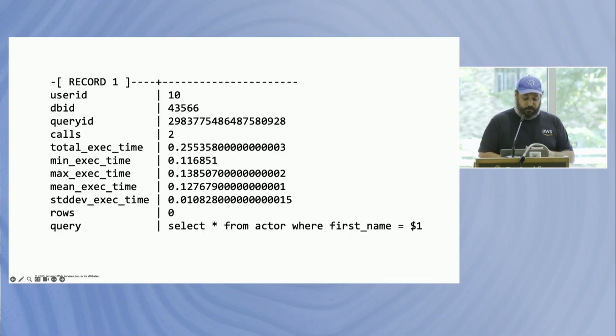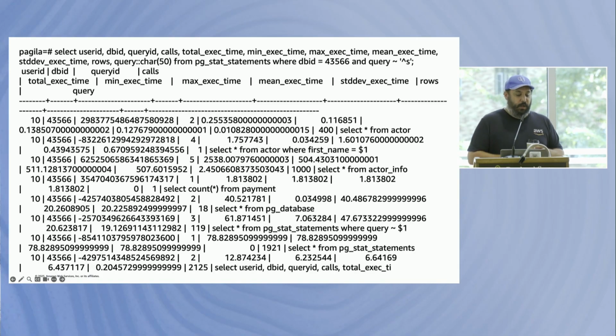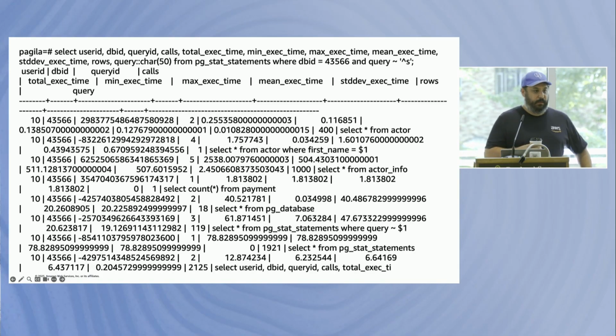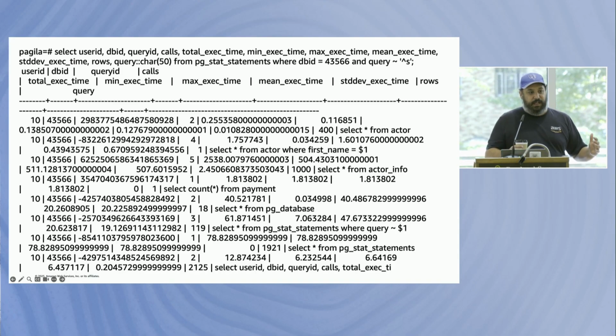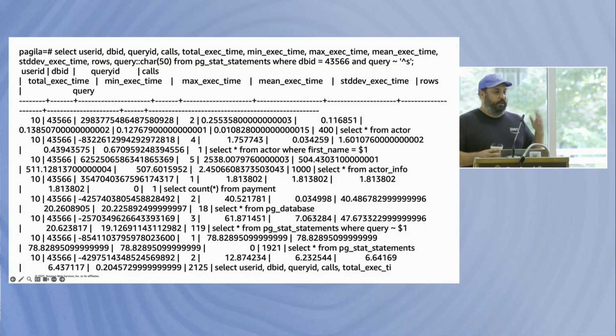It can be overwhelming, if you want to point out to people that they should have sat closer because there's going to be code and they might not be able to read your slides. The main point of this slide is actually not that there's a bunch of information that could be overwhelming. It's just to say that it collects all this data in what is basically a normal table. It's technically a view, but basically a normal table that you can query with SQL and do all the fun stuff that SQL can do. So you can do aggregates and sums and analytics and all that kind of stuff.